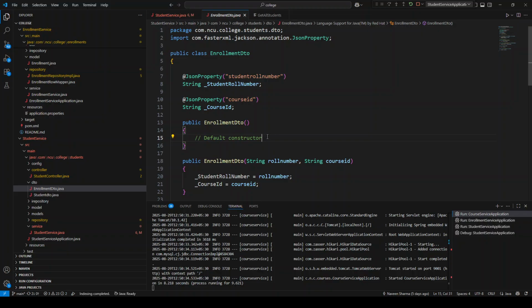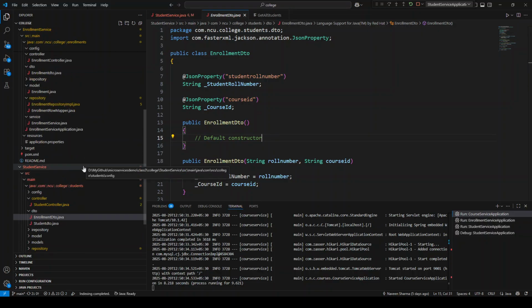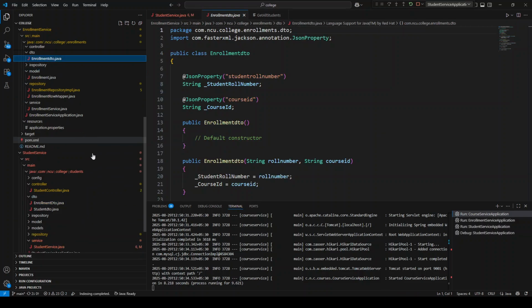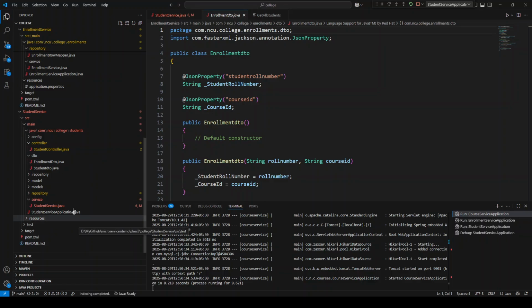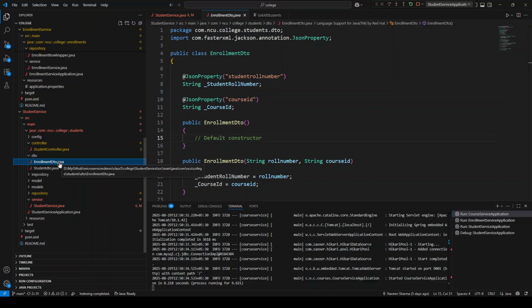So you will have a copy of that model or DTO in your student service. So this means there is going to be enrollment DTO inside enrollment service, and then the same DTO has to be copied here so that student service knows what is enrollment DTO. Otherwise, it won't know. So there are multiple ways to share a data structure.